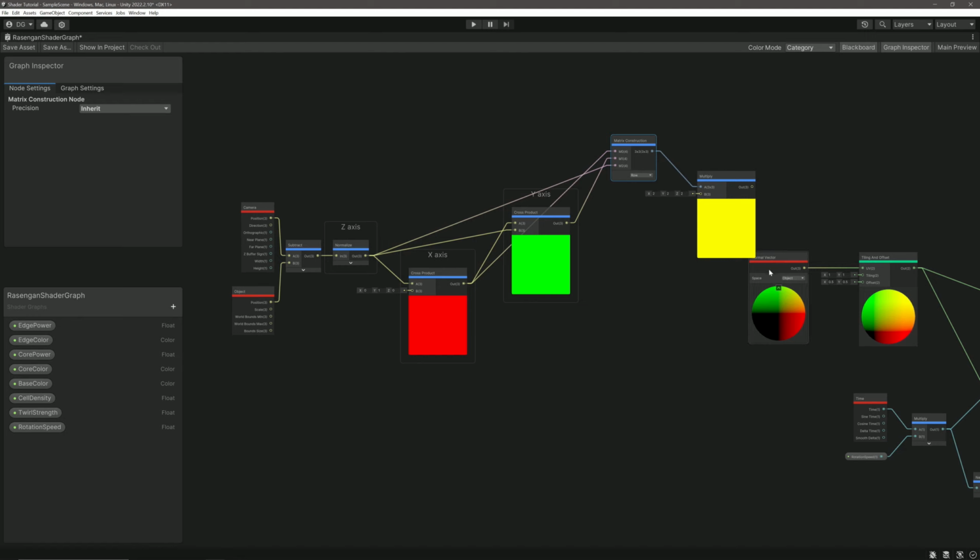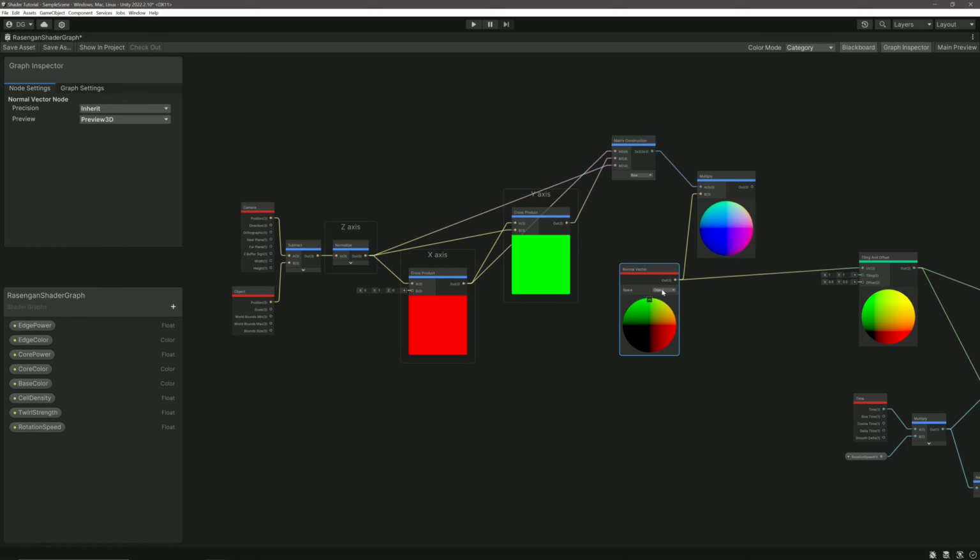Then we will use this normal vector and feed it into this multiply, and we will set the space to world. Now I know this is complicated, but what we have done here is in the multiply we have rotated our vertices of the sphere in a way similar to as if the local z-axis points towards the camera, and recalculated the normals based on the rotation matrix.